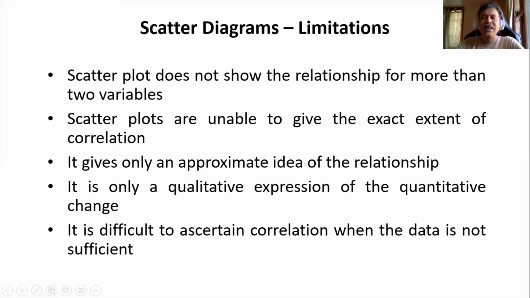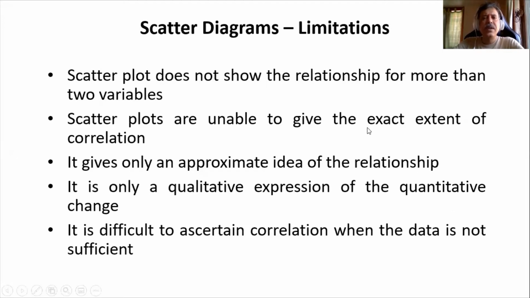Hello everyone. In the previous video, we had seen how scatter diagrams are drawn, and we had also seen some of the different types of scatter diagrams. How a scatter diagram will look like for a positive correlation, negative correlation, perfect positive, perfect negative. We had also seen how you say two variables are uncorrelated, how that scatter diagram will look like, and also we had seen curvilinear type of scatter diagram. So in this video, we first will see about the limitations in scatter diagrams.